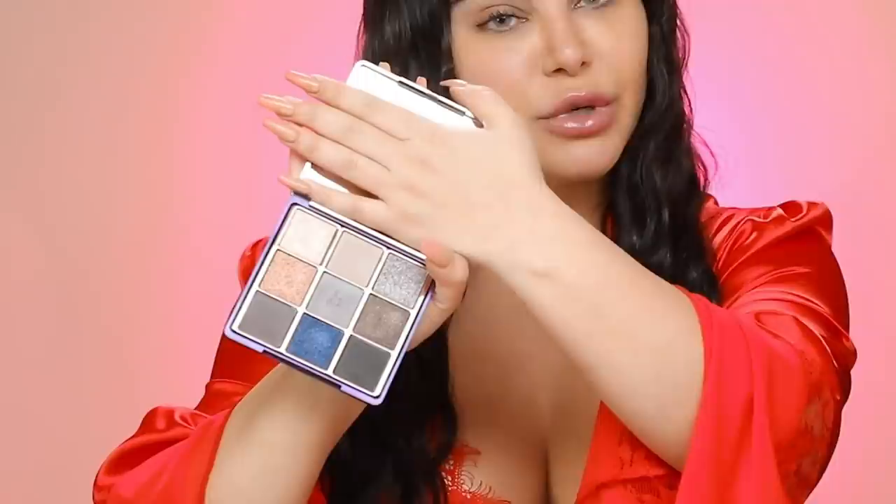I love that there's a shimmer and a matte in each shadow palette. I actually posted a beautiful purple look that so many of you guys wanted a tutorial on, but I decided to give you guys a new look and two tricks on how to get a perfect eye look and look like a professional MUA doing it. All Emila products are dermatologist tested and clean cruelty-free ingredients. Each palette includes matte, metallic, and shimmers so you can create a complete eye look using just these colors. I decided to do a Valentine's Day look for you guys.